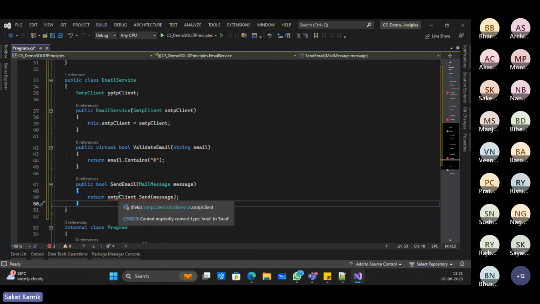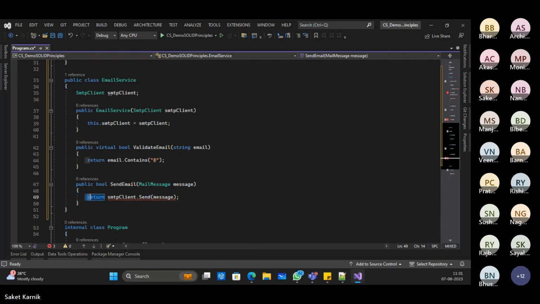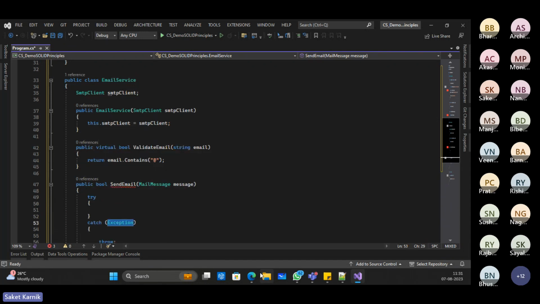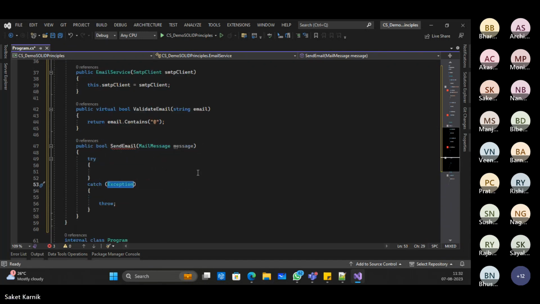Okay, this returns void. So a bit of change over here. Directly, I cannot say return. Rather, I cut this code. I put a try catch block. Here I say send message.